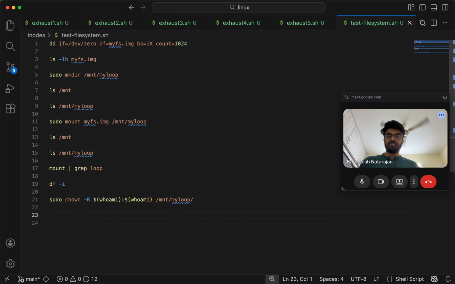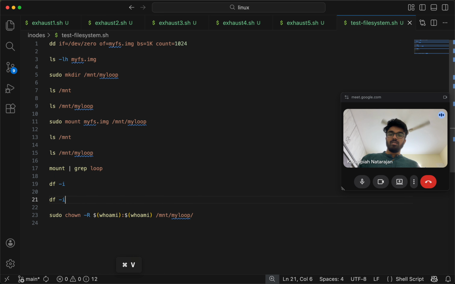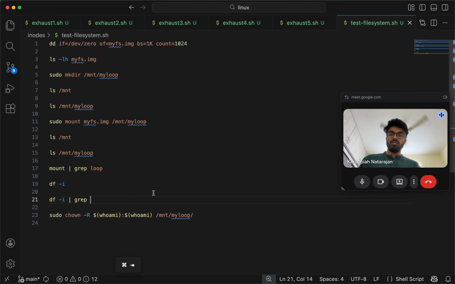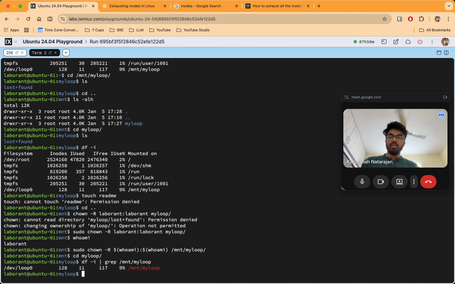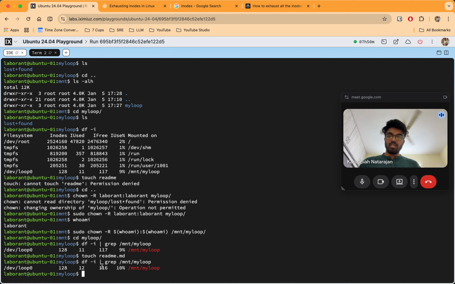And now I can just try out things like grep, look for this, mnt loop my loop, right? And now if I actually touch readme.md, if I see this, it should be 116 like this.